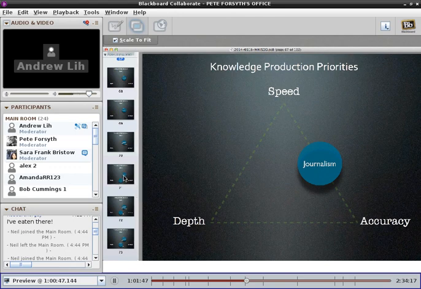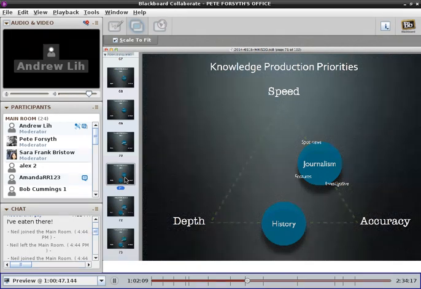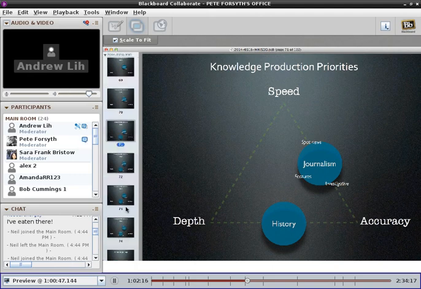Now, if you compare that to what librarians and historians and museum people do, it's actually a very different thing, right? They don't care about speed. They care about depth and accuracy. Well, maybe librarians care about speed, but, you know, museum people, as Pete and I know, they take 2 years to plan out a museum exhibit that will live for 5 years in a physical form. That is not fast, but they care about how accurate an exhibit is, and they care about how deep the exhibit is, right? So these are your history book writers and your folks who care about deep and accurate storytelling.